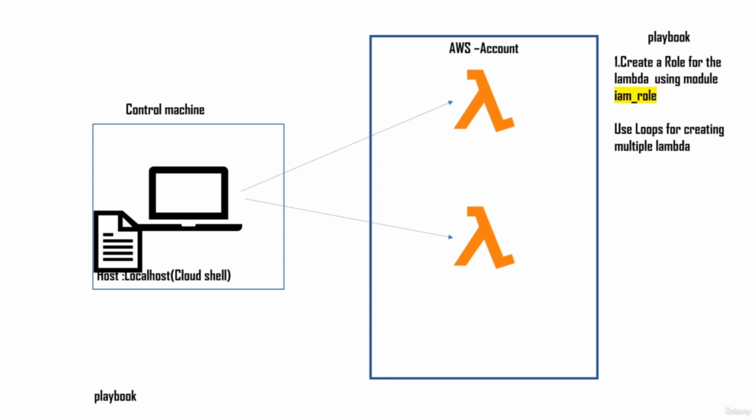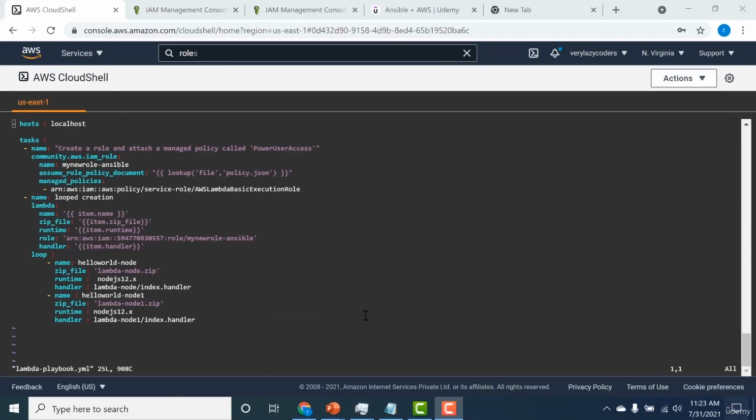The important thing here is that we would be using two modules, and both of them are community based modules. It's important for you to understand that these community modules are actually more useful than the Amazon provided ones, because there is more variety and you can do more with them. So let's see how the code looks. Let's look at a piece of code. We are creating two tasks.